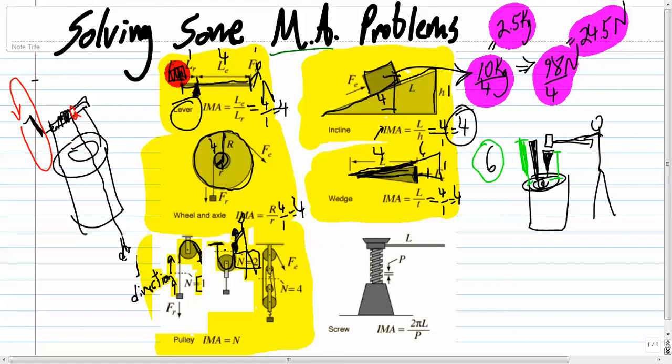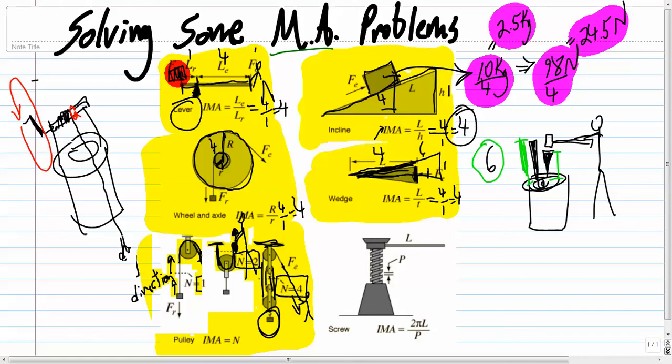So if you take that reasoning, you've got an extra rope here holding the weight up other than you. What if you started adding more and more pulleys? Like over in this example, we've got 4 pulleys here. So let's say that we were standing down here at the end of this rope, and we were pulling down. Well, the ceiling here and these other pulleys, how many ropes are holding up the weight other than mine? 1, 2, 3, 4. So in this case, the mechanical advantage is 4. So this box is going to feel 4 times lighter because there's 4 ropes holding it up other than mine.